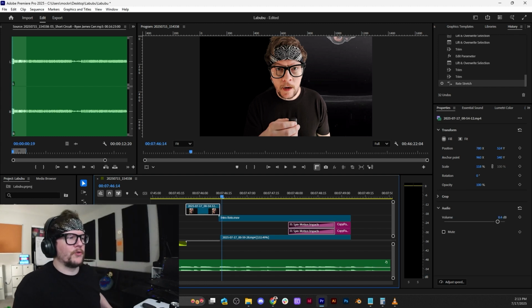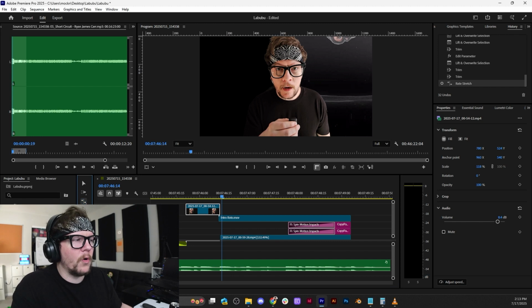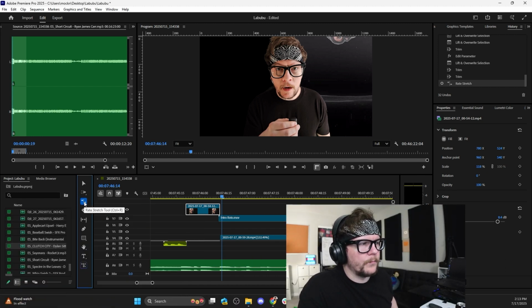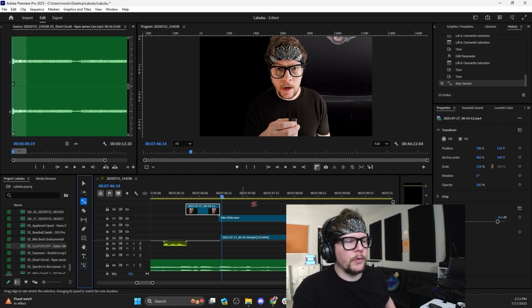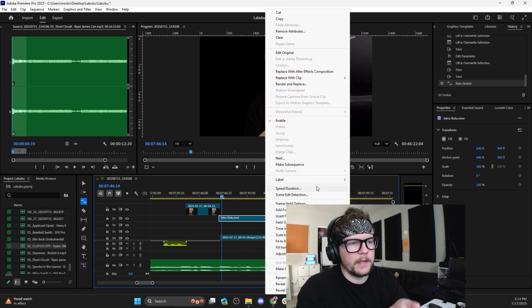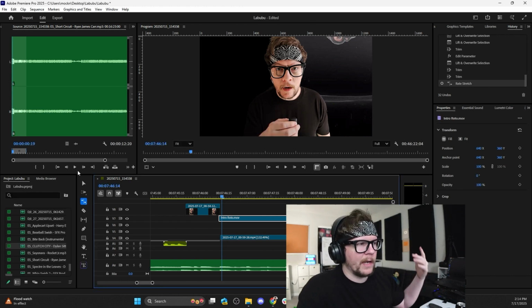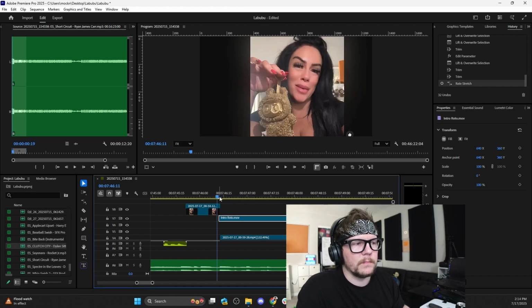So I set it for Control R, and if you hold it over here, I just realized I'm not showing you. This is the tool I'm talking about. You hold it, and it's rate stretch tool. It's usually set to ripple edit or rolling edit or whatever, but rate stretch tool, instead of right clicking and clicking speed, duration, and changing all that, you can just grab the edge and move it, and it'll stretch it exactly to how long you need it.